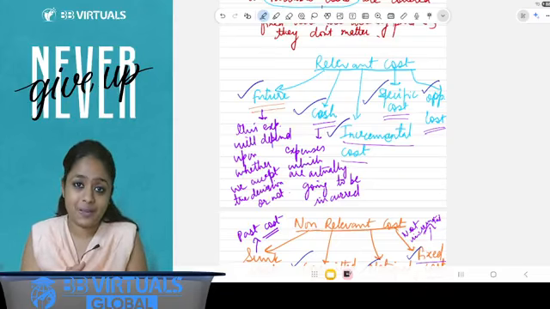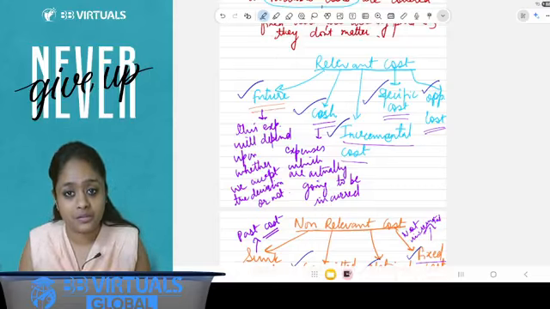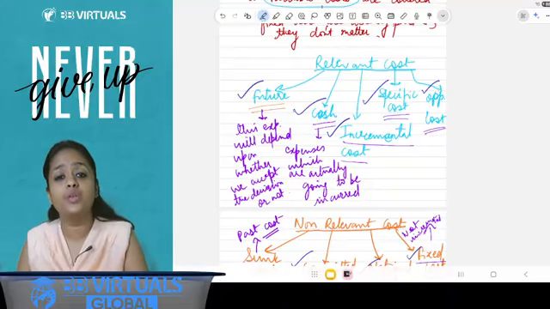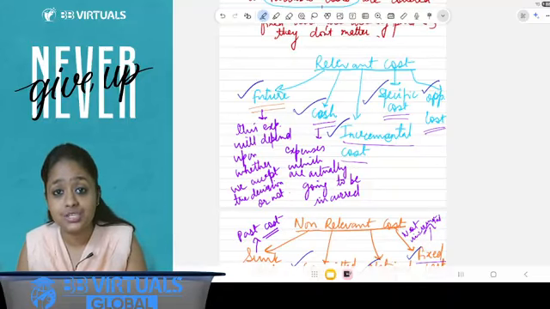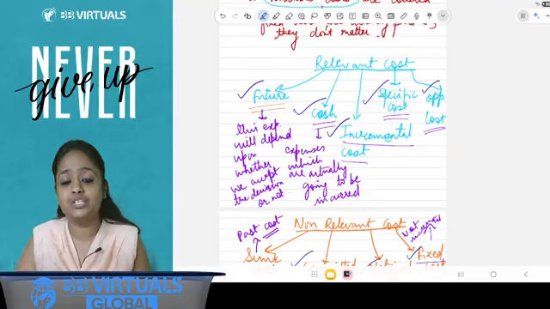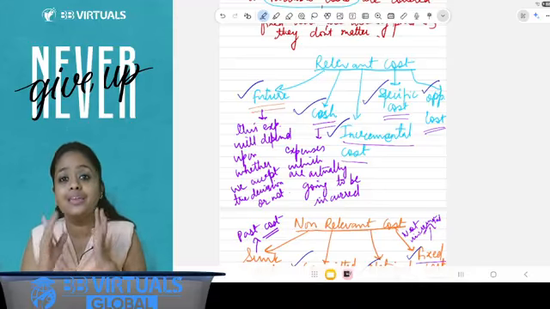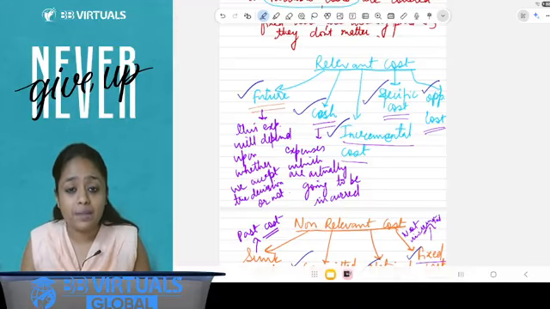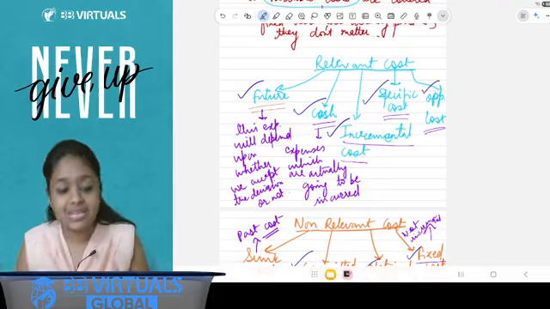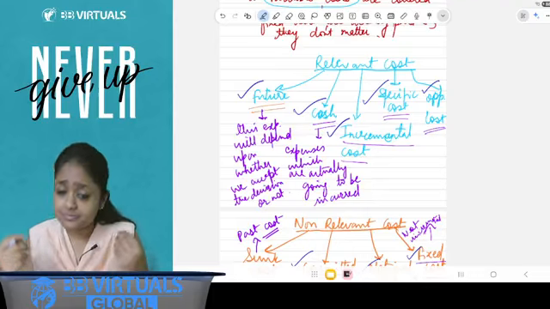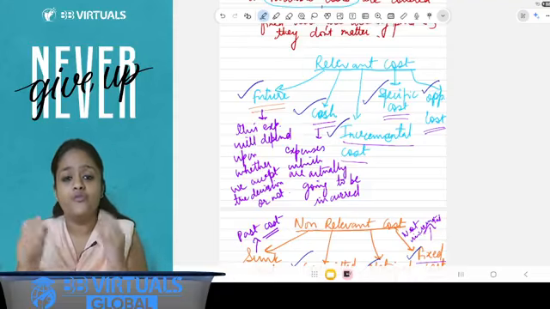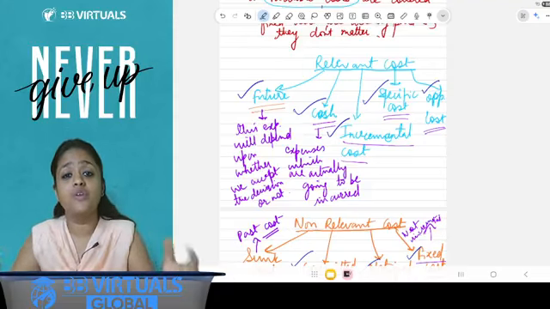We only take expenses which are actually going to be incurred, because that is what is going to help me take a decision. Let's say I have to decide whether I should go for manufacturing of a particular product or not. Then I need actual expenses that would help me in taking this decision. Next is opportunity cost. That is basically the cost of the next best alternative that you are foregoing.